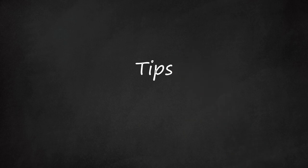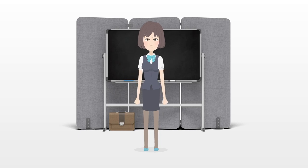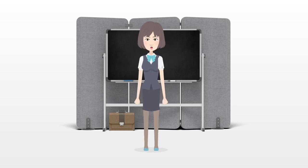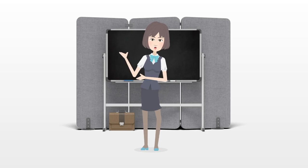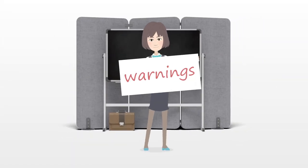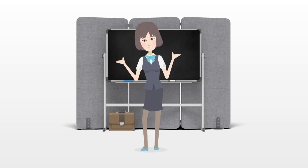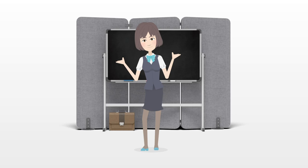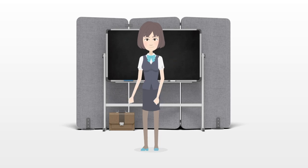Tips: Toy breeds, such as Chihuahuas and toy poodles, commonly have baby teeth that stay in for too long. This condition, called persistent deciduous teeth, can force the adult teeth to come in abnormally. Adjusting abnormally aligned teeth early in a dog's life can prevent discomfort and other serious health problems later on. Warnings: Although orthodontic devices can be effective with correcting teeth alignment, they can cause more harm than good if not properly positioned. Some dog breeders may clip off baby teeth that have not yet fallen out — this is inhumane and can cause infection under a dog's gum line.